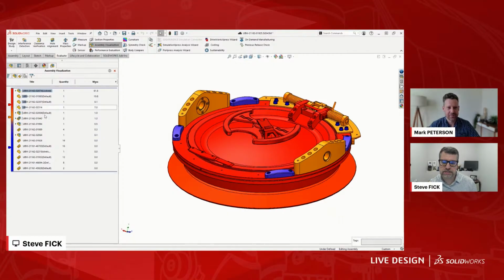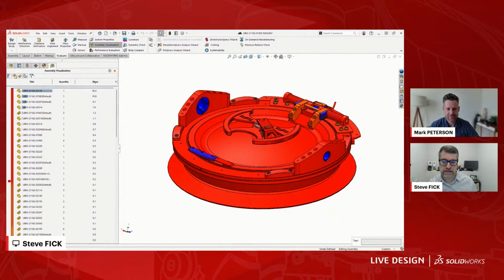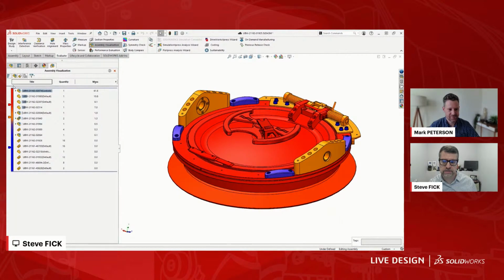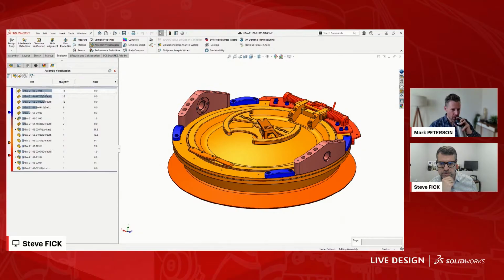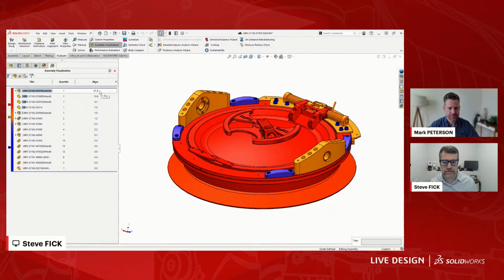The gist of it is you can take your assembly and, as the name implies, visualize it based on different criteria. You can have your feature tree, or expand it into the individual components. You can control the number of color variations, and then start to organize it. Like, what part do I have the most of in here, or where's the most amount of my mass coming from? These are the two defaults.